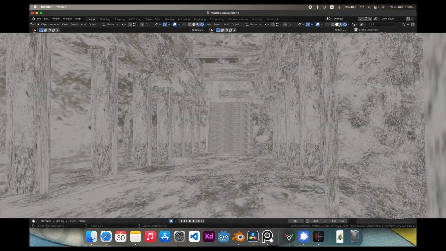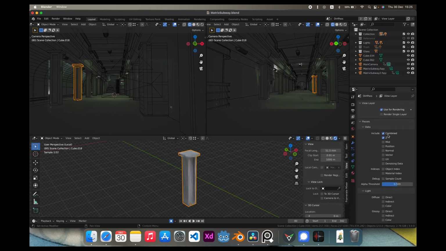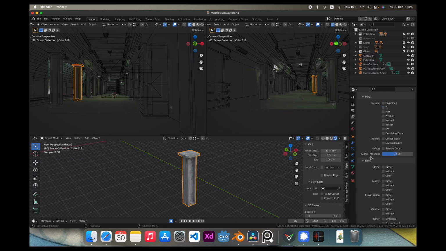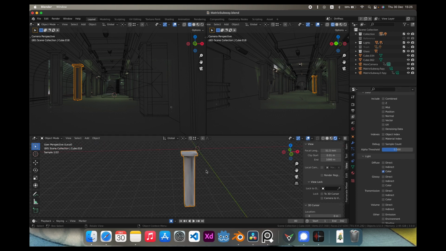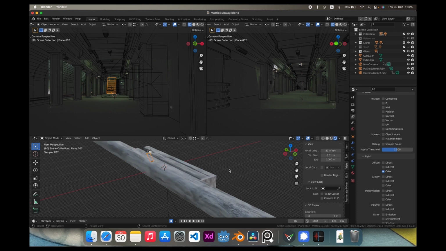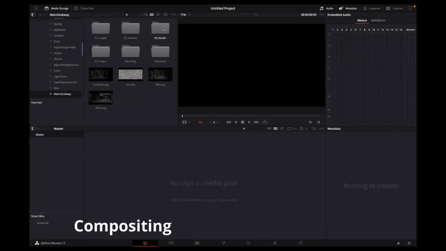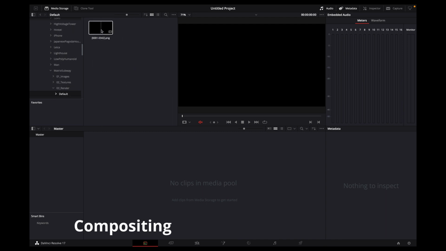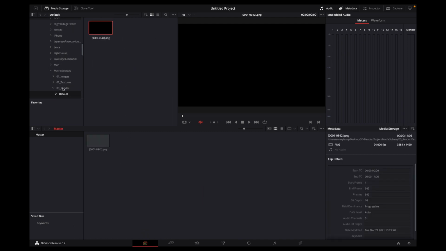It should look like this. But to be honest, you don't have to render it separately. You can use an RGB mix node to combine the dirt image with the shader you want, and you still get the same effect. But I just want to do it the more industry-standard way to give me more flexibility for fine-tuning in the compositing, which you are going to see in a moment. And to be honest, I kind of like this approach more. The render is finally finished, and now we should have the default clip and the dirt pass.